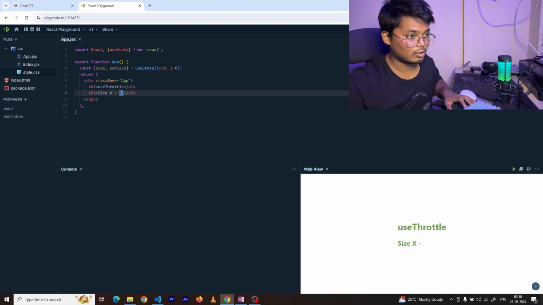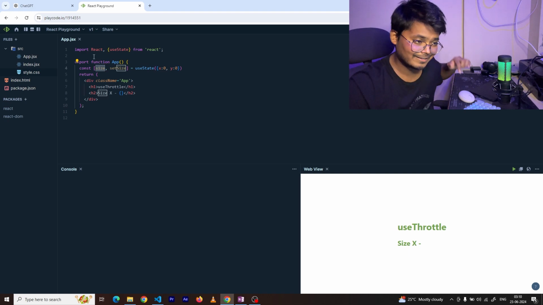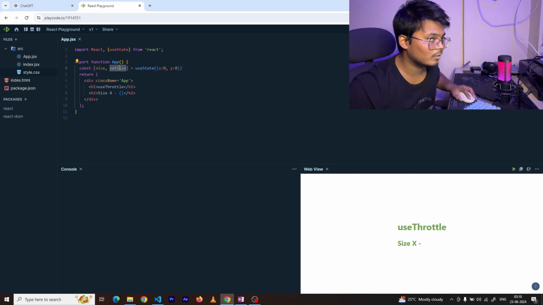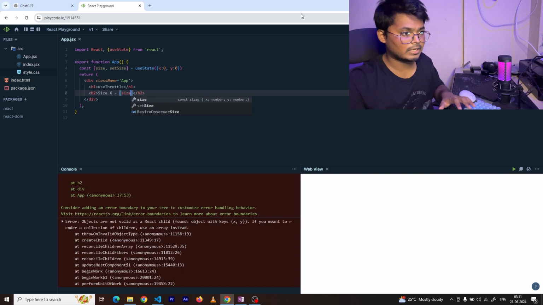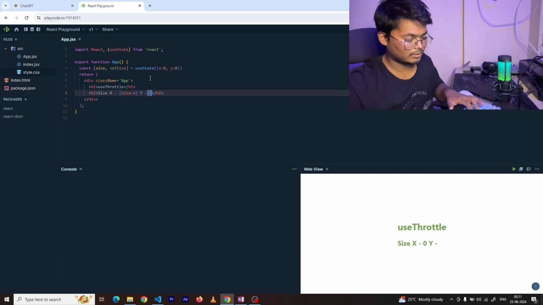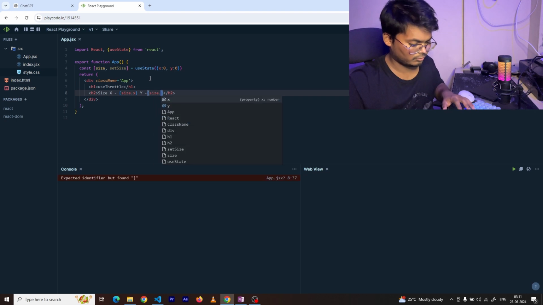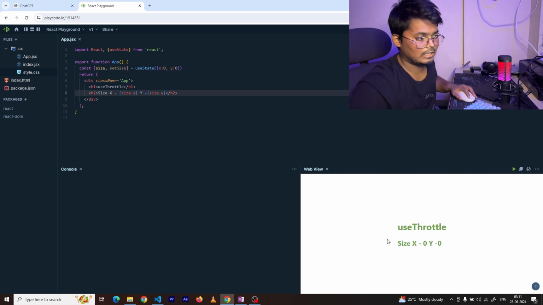Basically, as this is an object, the useState returns two things, as we already know. The first one is the current value, and the other one is the function which helps to update this value and re-render. So we'll use size.x, and y is size.y. Perfect. You can see in the output window that size is being rendered.